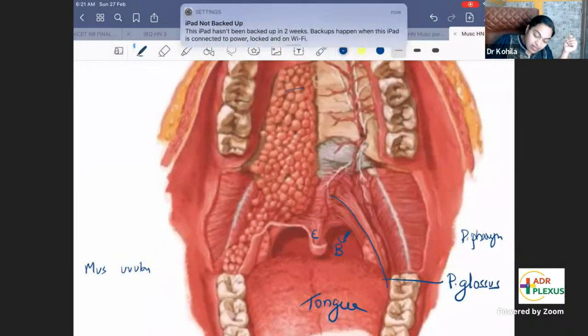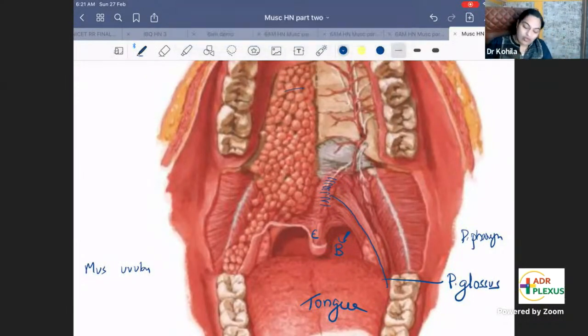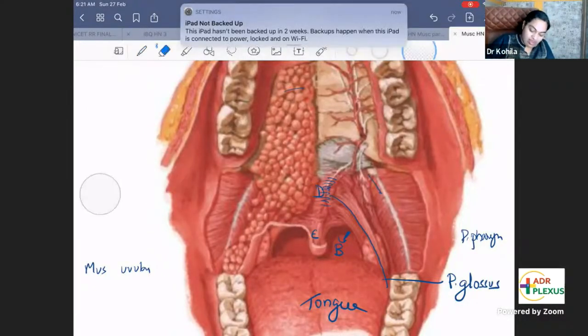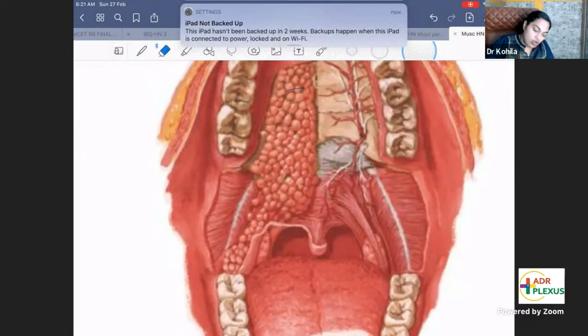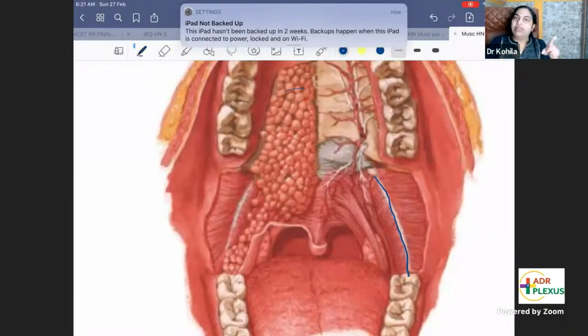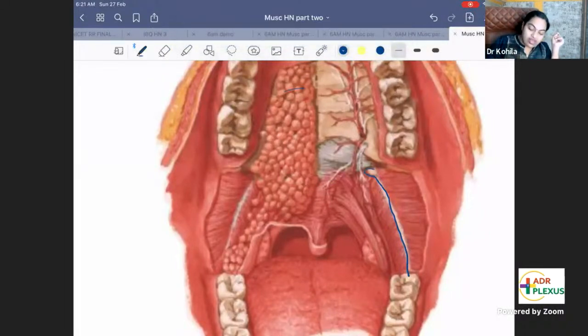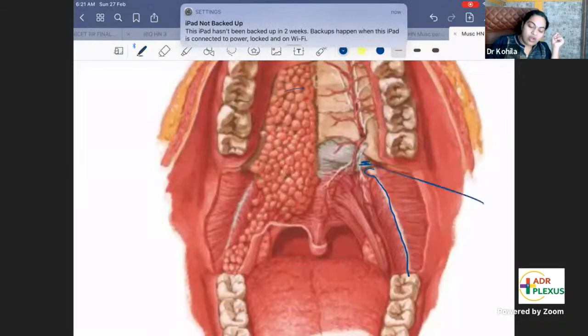Okay, these are the cut fibers of levator veli palatini. I told you levator veli palatini lies in between the anterior and posterior fasciculi of palatopharyngeus. So this D will be levator veli palatini. This I told you is the pterygomandibular raphe. A very nice picture to show you the pterygomandibular raphe, from the pterygoid hamulus to the mandible behind the third molar. So this tendon winding around the hamulus will be tensor veli palatini.